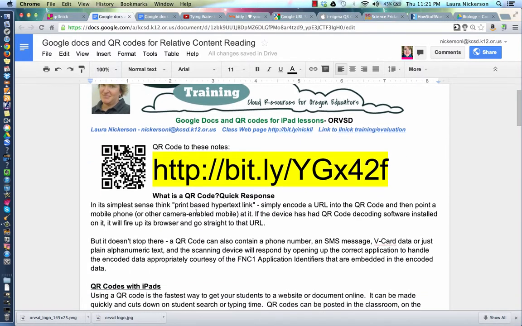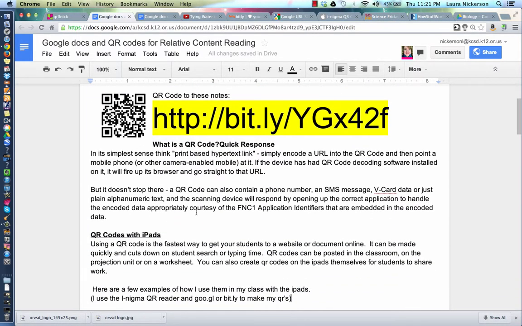That's no problem. So if you don't know anything about QR codes, they stand for Quick Response, and they originated with Toyota, and they use them kind of as a tracking system for parts and trucks and cars within their warehouses and factories. And it's since taken over the world, and people use them all the time, and teachers really are starting to use them a lot. Once you start, you won't stop because you realize how many things you can do with this and how much quicker it makes transitions in your classroom.